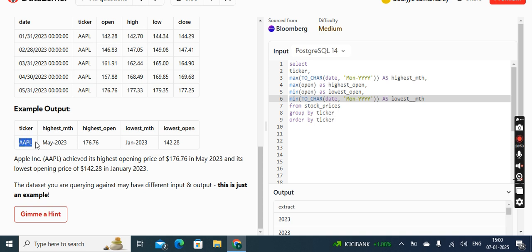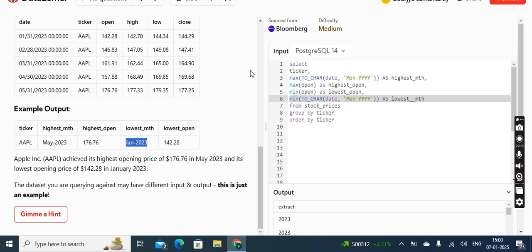We need to extract the company name with its highest month. What is the highest month when the open rate was at the peak? That month we have to extract with the respective year. Also we have to extract the lowest open rate, and that month also.